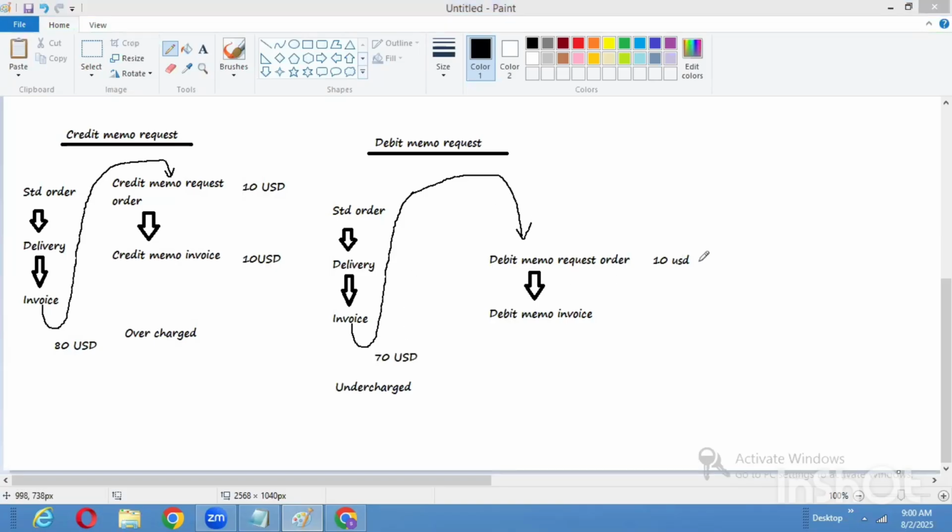The previous invoice is created for 70 USD and debit memo request order is created for 10 USD to collect 10 more USD from customer.